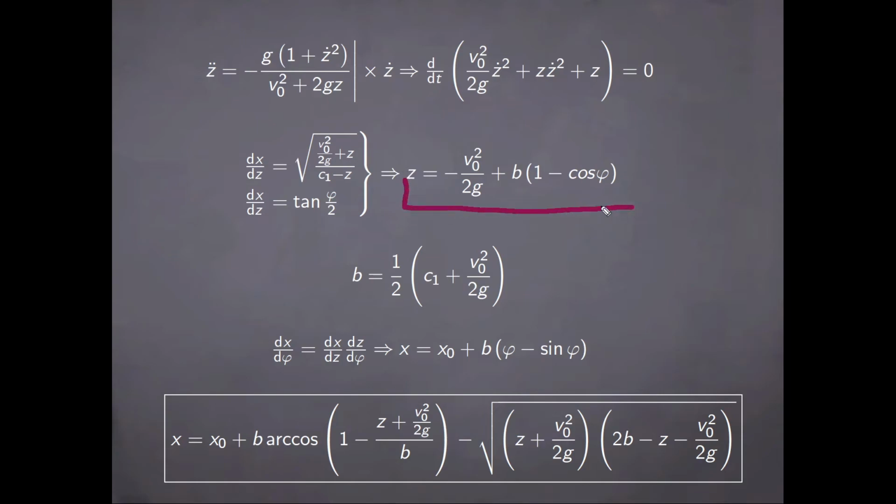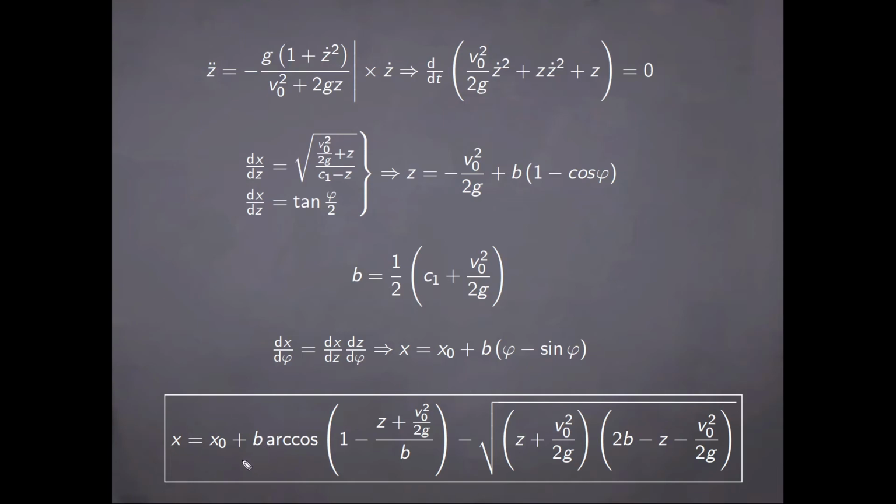z as having the expression here in terms of a constant b, which is given by this expression, and finally you obtain that x is given by the formula here. So you can already see from these equations that the cusp is located at a different height, which is given by this quantity. But in any case, from the result here and the one here, you can obtain once again the expression of a cycloid.